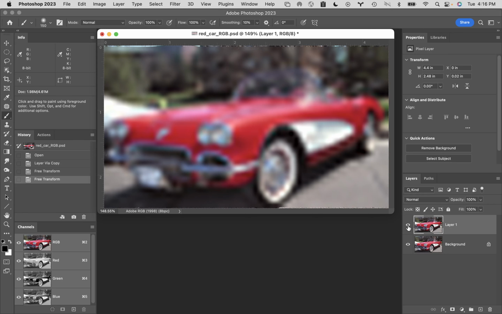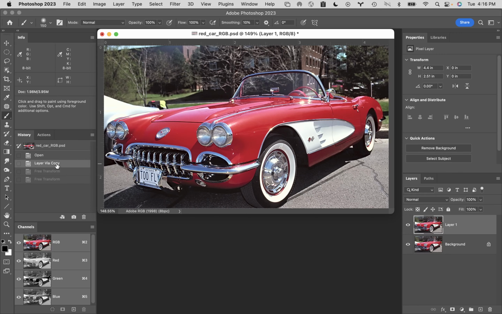And so this is it. It's smart objects. So if you go over to your history palette and come back to where we started, I'm going to click on the layer via copy. This is the history state of what our image looked like when we first made that copy. So I've just got 2 copies of the car and they both are pretty good. Make sense? Okay, I'm going to change the top copy. So we're selected on the very top copy.